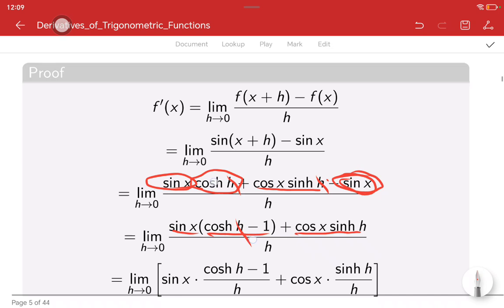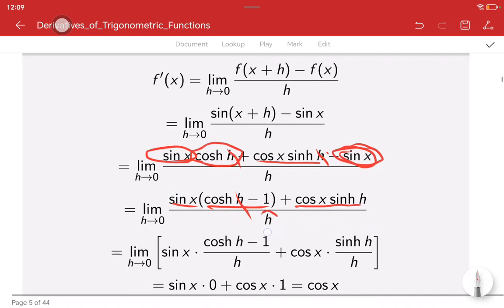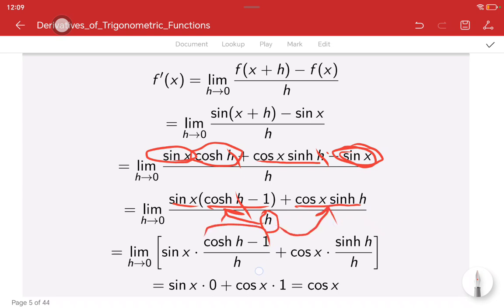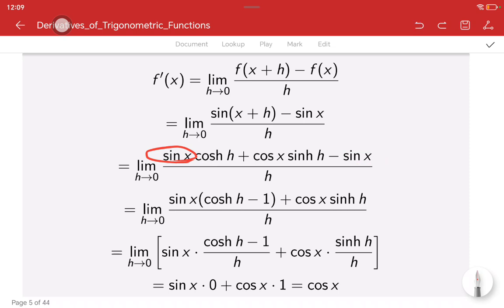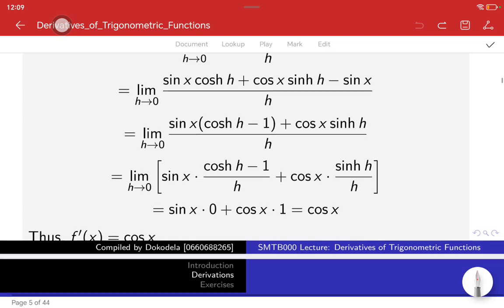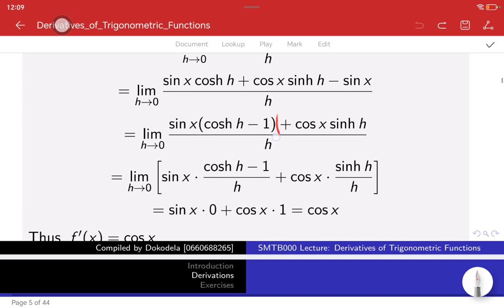When we come here, we can now divide both sides by h. I divide this one by h, and this one by h, and that's why they're separated by this plus in between. I'm sure we know this; we learned how to divide like this from the basics, from primary school, grade 4 and so on. Taking this as one thing, I divide both sides by h, then they'll be separated, as I said.